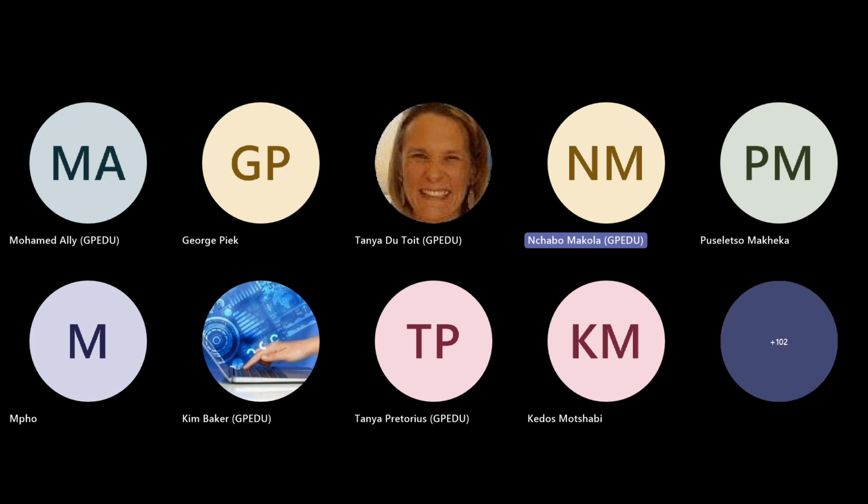Matsidiso, what you can do for me with the 2022 November question paper, if you can go to question 4.8.1 and 4.8.2. Those are the ones that I was referring to, where it's asking you about the input device designed for disabled users. And then the next one says the output device designed for disabled users. I have some answers there. I can see Letabo says input device, it'd be a trackball. And then Lene says 4.8.1 would be a Braille keyboard. That would be the input device. Yes, correct. And then the output devices.